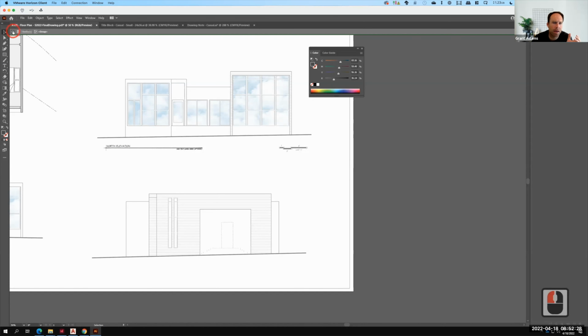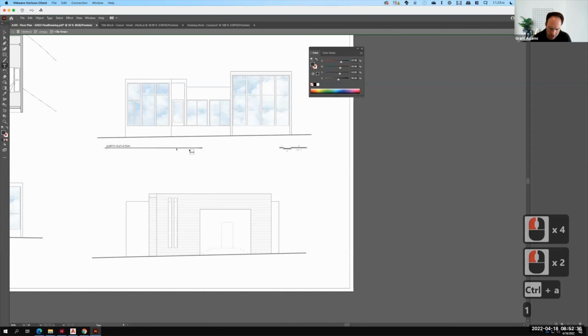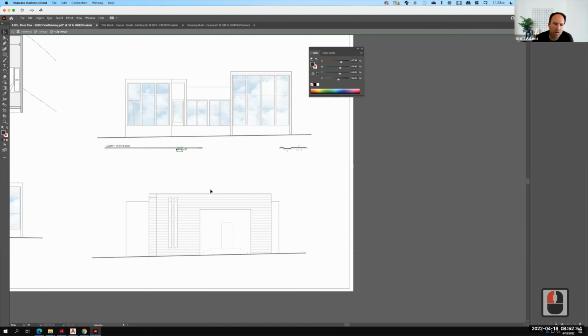Let's go ahead and back this one up. And then I could go in and I could change, and you could actually just change this to have the scale in it. So I could write in 1/4 inch equals 1 foot. Did it freeze again on me? Ah. It's just moving slow. Anyway, so they're just other options.